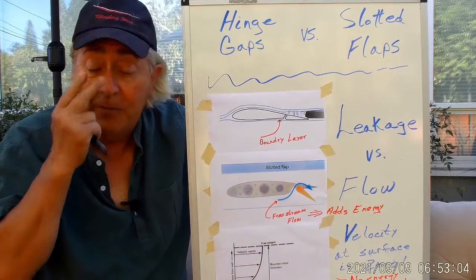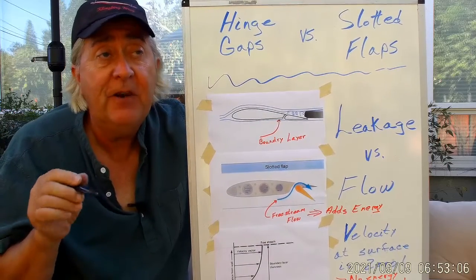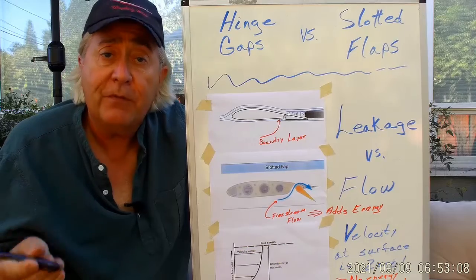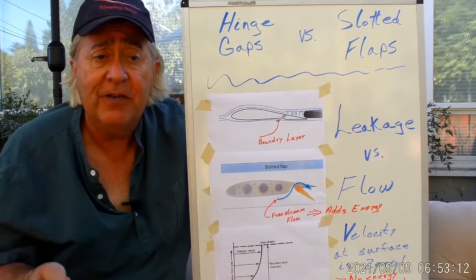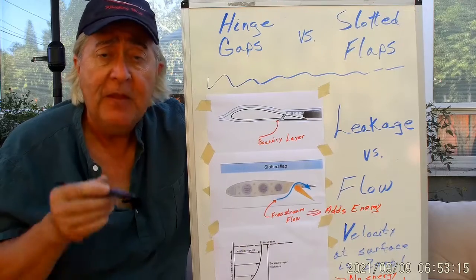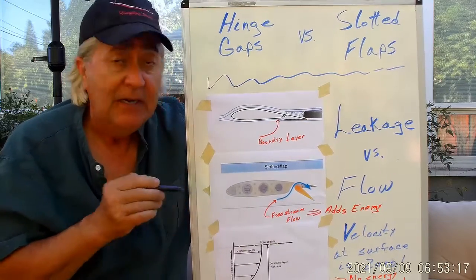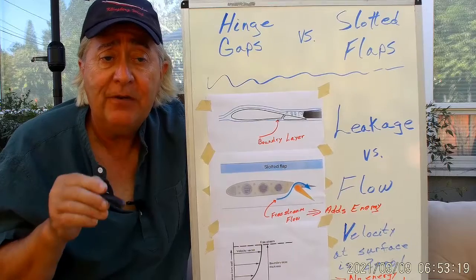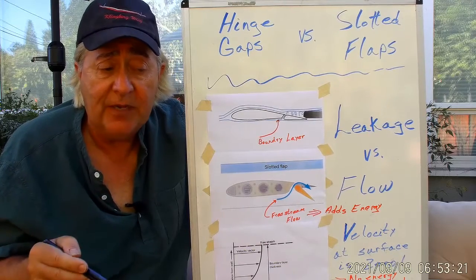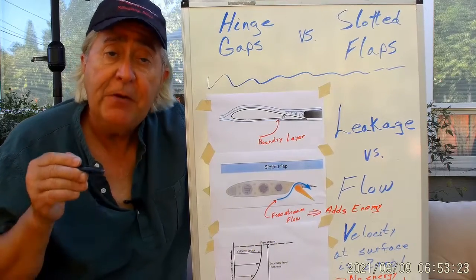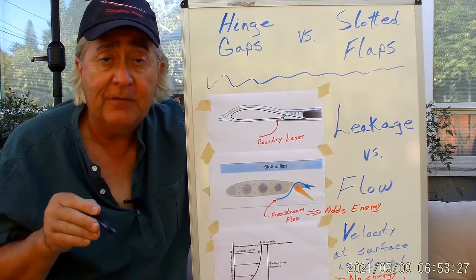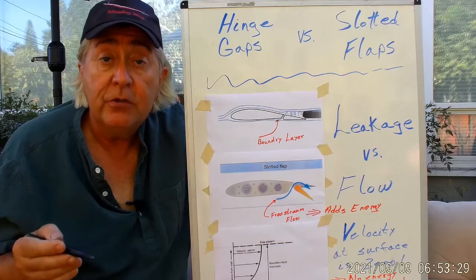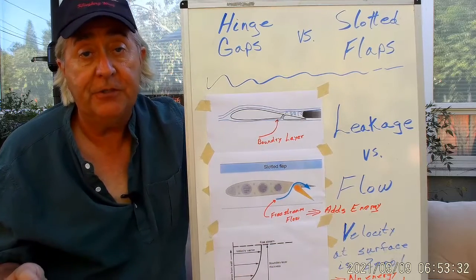When we're trying to solve or understand a problem like this, it's very good to start with what we call first principles. What is a basic thing that I know about physics or aerodynamics that will help me answer this problem? The most basic thing here is that on a slotted flap, you're increasing the lift of the wing. Okay. If you increase the lift, you're doing work, because generating lift is work. In order to do work, you have to have energy to do that.